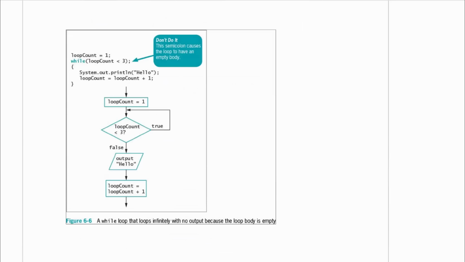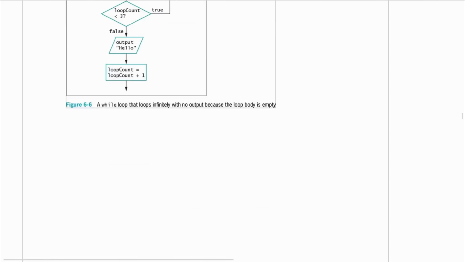And so in this example, just like examples that we looked at in Chapter 5, you don't want to have semicolons at the end of your loop statement. In this case, they put a semicolon at the end of the declaration of the while loop, and the reason why you want to avoid doing that is because that'll force your loop to have an empty loop body. So even though you think you're writing a loop, if you put a semicolon at the end of the loop statement, that's going to end the loop right there. A semicolon indicates that you don't want to include anything else after that, so don't put semicolons at the end of your actual loop statement.